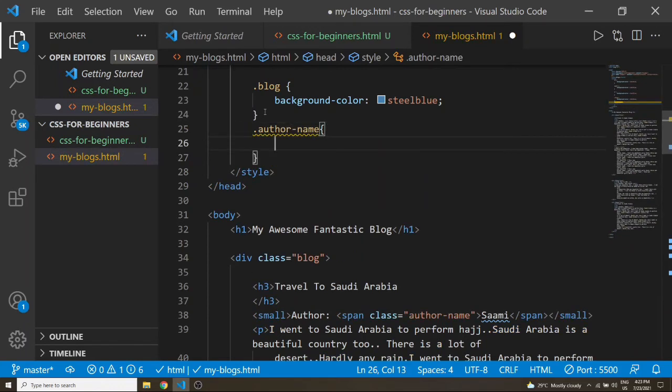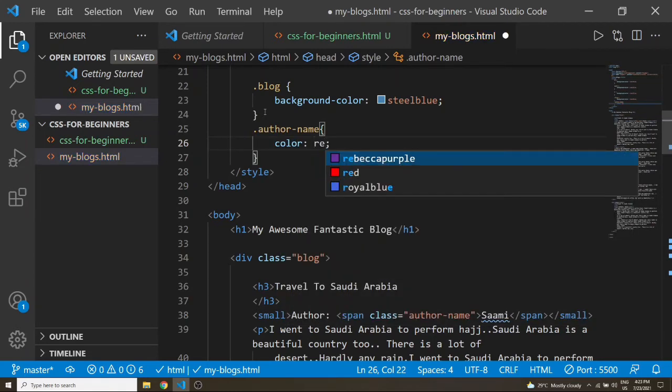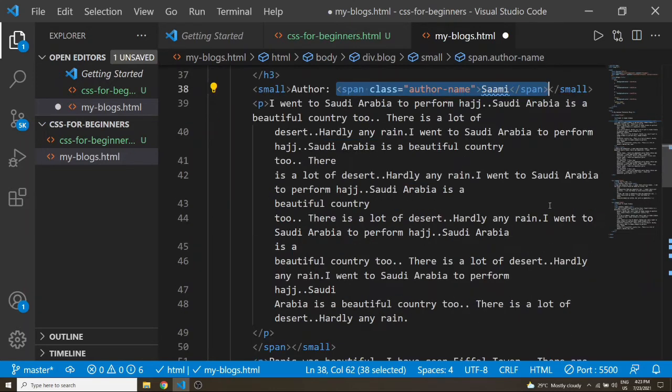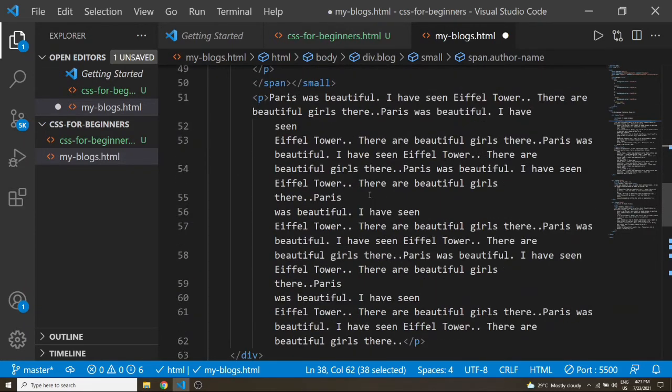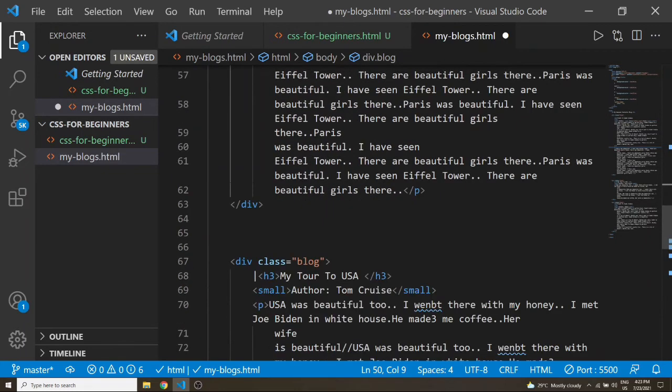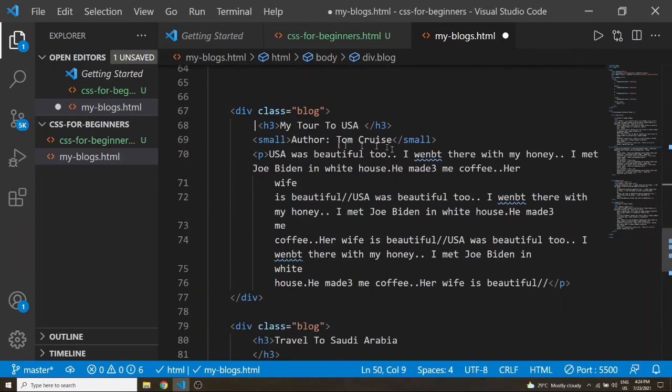Other name would be color red. And now just copy these span tags here, Control C. Other Tom Cruise.